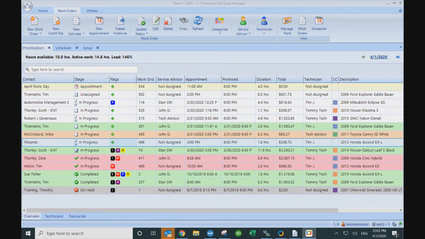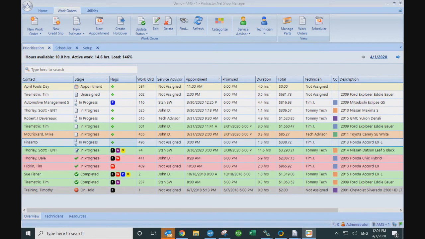Okay, so I'm going to go ahead and get started. This webinar is on scheduling in Protractor, and I wanted to do this for a couple reasons. One, scheduling is absolutely critical to a shop, right? Your most limited resource is technician time. And technician time is one of those things that if you don't sell all your tech time for a day, it perishes. You can't bank it. You can't save it for the next day. It's gone. And if you book too much technician time for a day, you run out and you can't produce the revenue if you don't have the technician time.